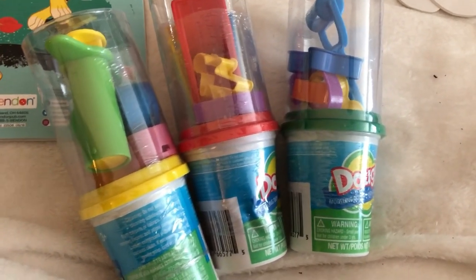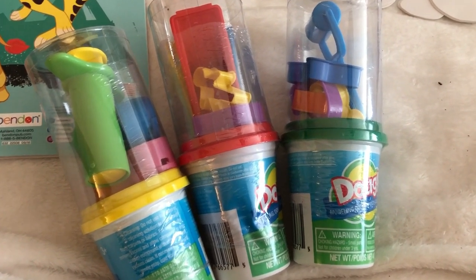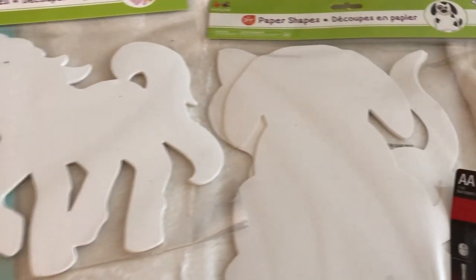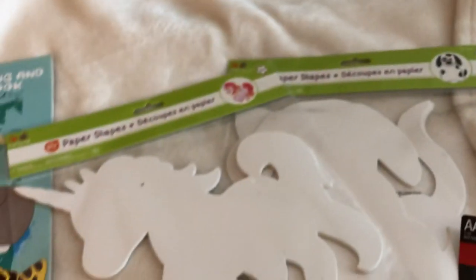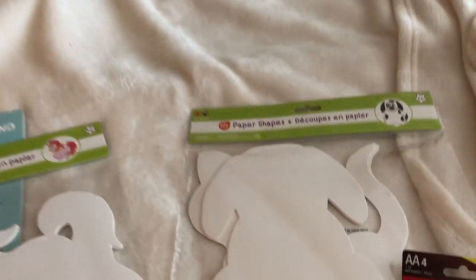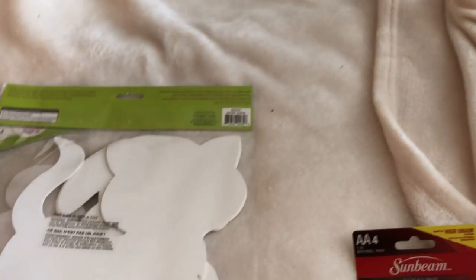This one is also a bunch of shapes plus a little ruler. I specifically went just to see if they had anything for play-doh and they did — that was my big find this time around. You never know, always check your Dollar Tree if you're looking for something in particular. I also picked up some craft animal figurines — unicorns with eight pieces, and a dog-and-cat duo set with eight pieces as well. These are great for arts and crafts, sticking things on them, coloring, or painting.